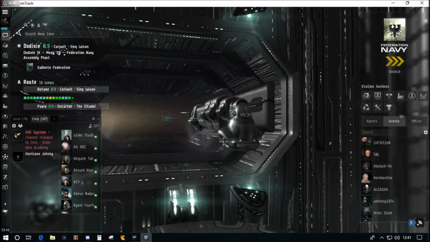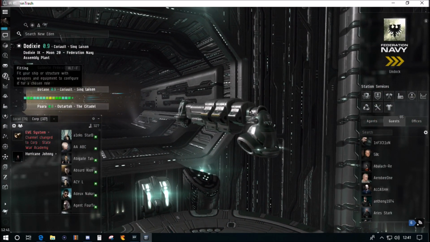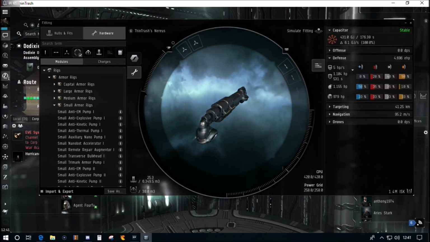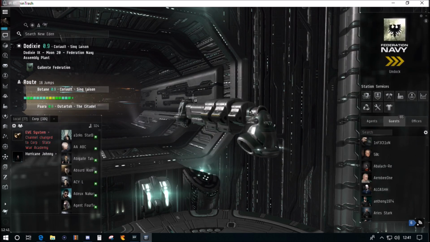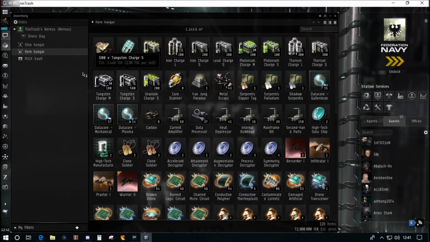I don't know really why that's an option, to be quite honest, but there you go. We made it to Dodixie safely following the essential rules of EVE Online navigation: never, never, never use your autopilot. We got here in an Aeris with no fit apart from some expanded cargo holds to squeeze a bit of stuff in. We had those in the hangar anyway. We got here, we're fine. We bought 72 million ISK worth of loot, according to that number down there, which is only an estimate.